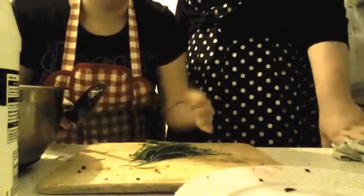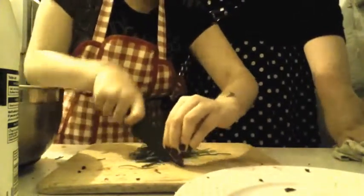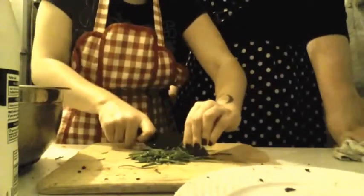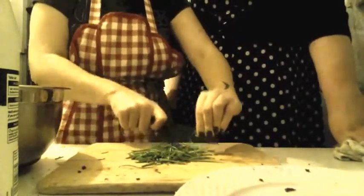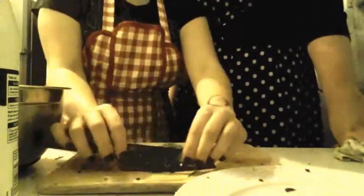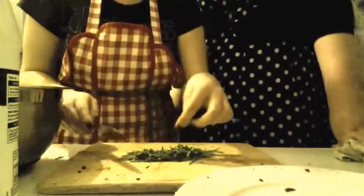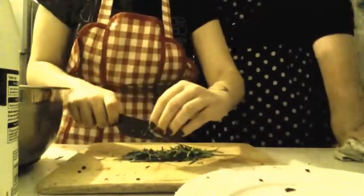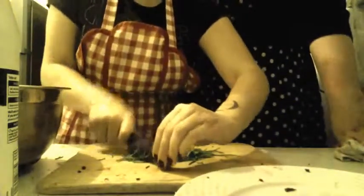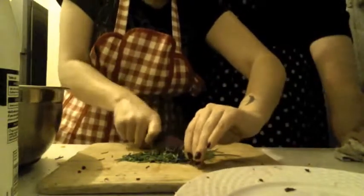Bunch it up together, like so, okay? And then you want to go like so. It's no fun. Sometimes it works, sometimes it doesn't. Like today, it's not working. Keep going, it's going to work. So there we go. There's the mildly crazy bit. If you're really rich and fabulous, you may have a mezzaluna chopper, which for you, that's fantastic. But for normal paupers like us... That's a rocking rocky chopper. I want one of those. Got a mezzaluna. Little tip for you there.